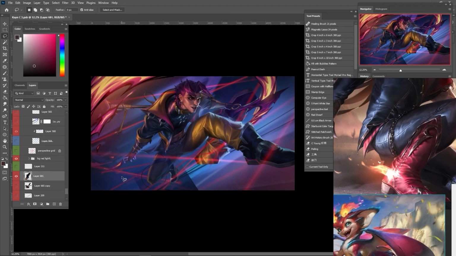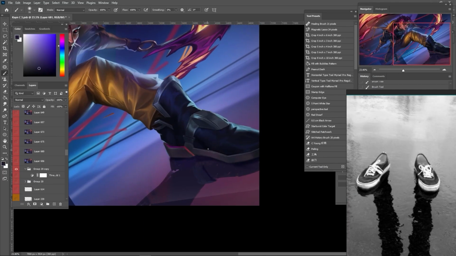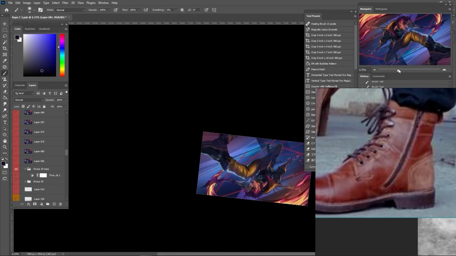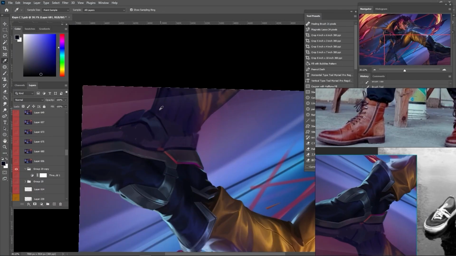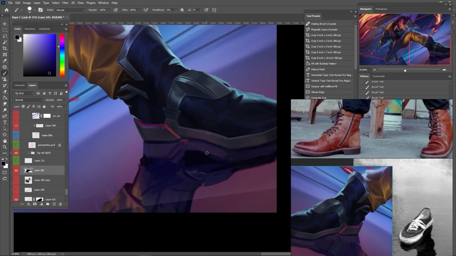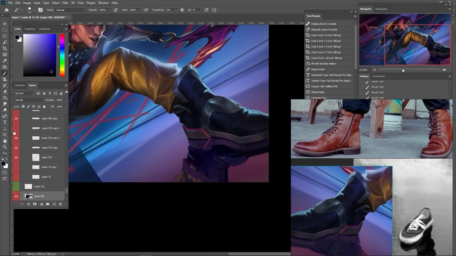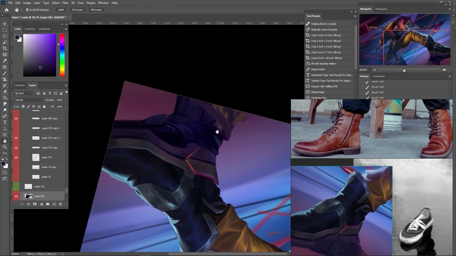After that, I started working on the reflection. The only thing I learned about them was that the distance between the point in space of the reflection and the object should be equal. But it was actually a lot harder to figure out than I thought. It still isn't 100% accurate to how the reflection is supposed to be, but it was enough to sell a reflection, and that's all that mattered to me at the time.